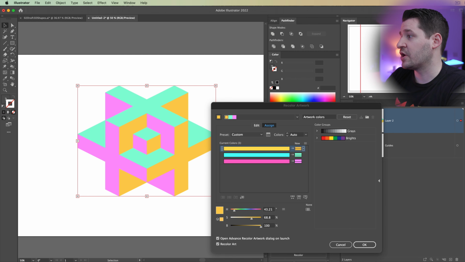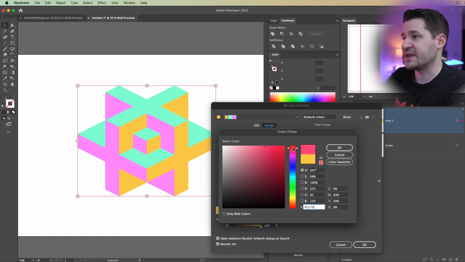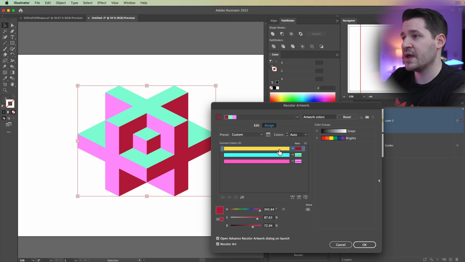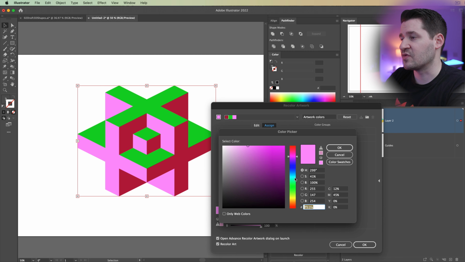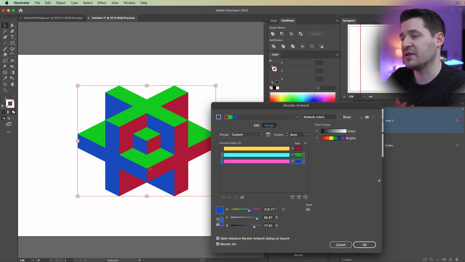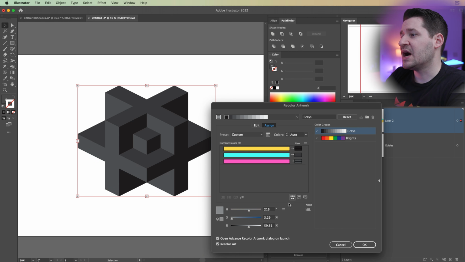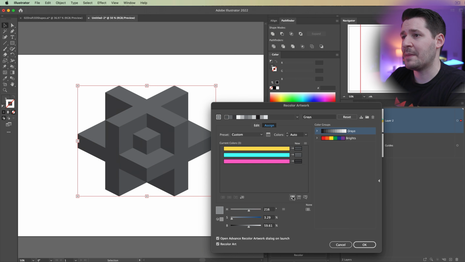So you can select the orange here, and we could say, yeah, we want to make this kind of a dark red, and then we want to go with kind of a greenish color, but maybe more of a medium, heavy, thick green. And then we want sort of a deeper blue color there. So if you've got this really ugly RGB thing going on, you can just say, hey, give me some grays. And then you can come down here and choose to swap the grays, right?